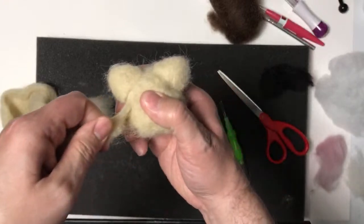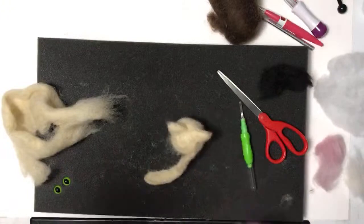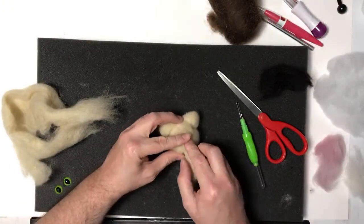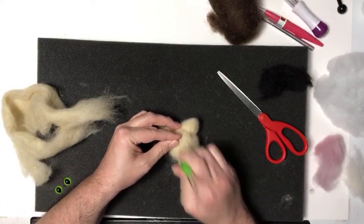So you can see I can just pull that. I'm gonna recenter the tail a bit. I didn't pay enough attention to that when I was putting the ears on, and it's a heck of a lot easier to redo that tail.